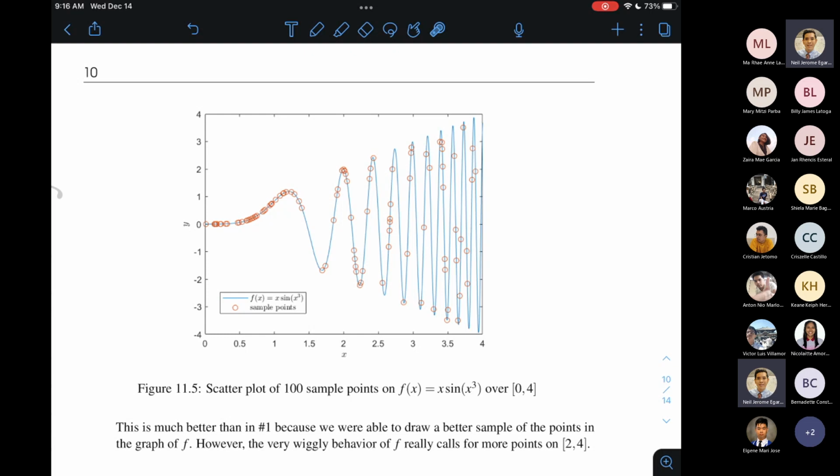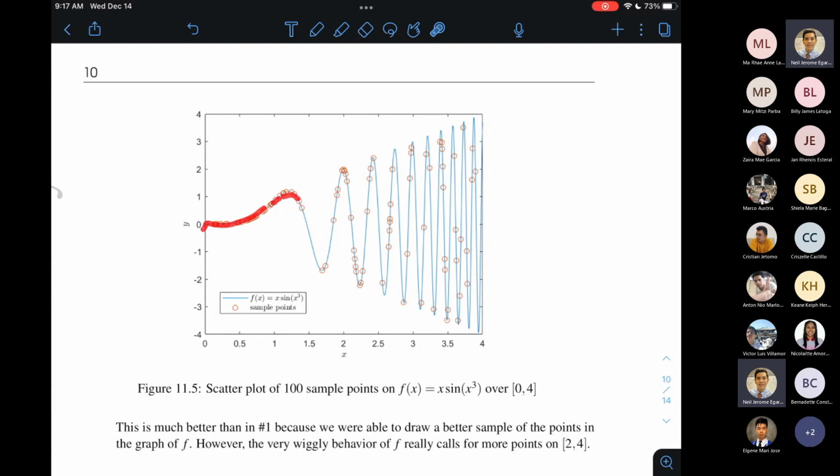And one thing that I noticed is that kasi uniformly distributed yung random numbers natin kinukuha, so they are designed to be picked at random, but at very nice intervals. So hindi sila magkukumpulan kasi uniform random nga yung distribution ng mga random numbers na yon. So ibig sabihin hindi sila possible na magkumpul-kumpulan dun sa interval 0 to 4, right? Equally spaced sila. And I see here that, okay, ang dami kong masyadong points na na-allot dito sa portion na wala namang masyadong action na nagaganap, right?